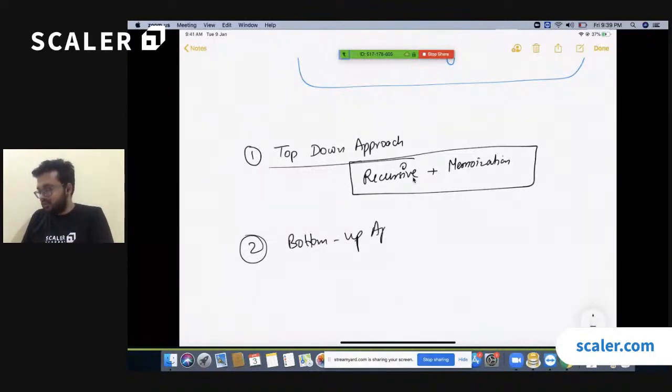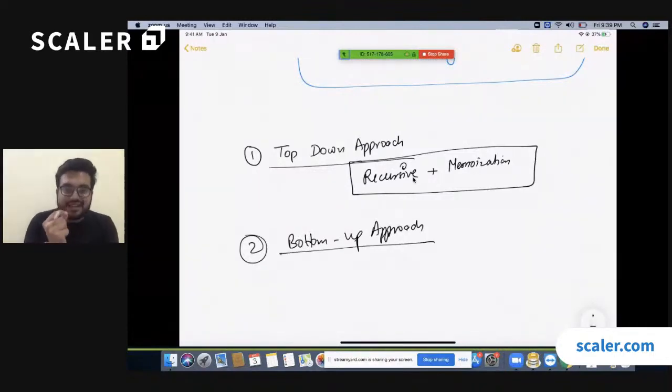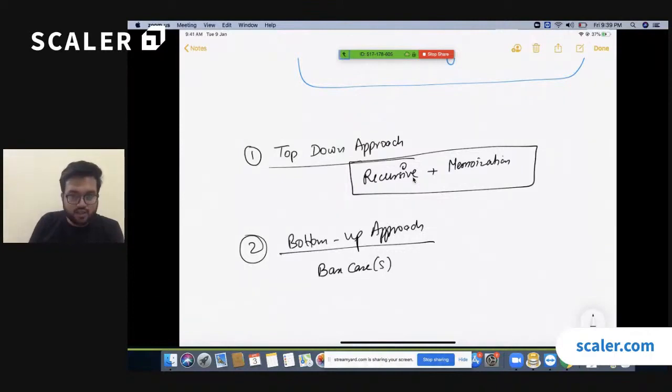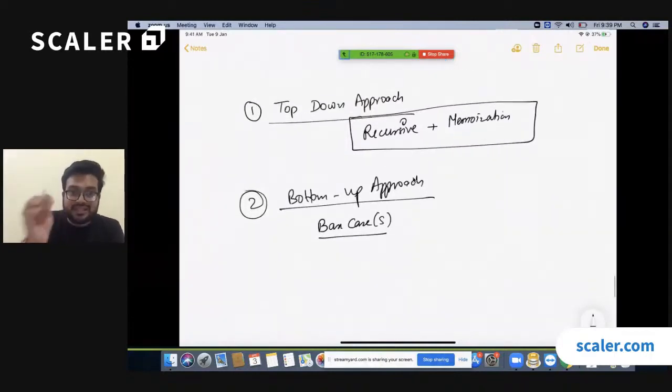What does that mean? The bottom-up approach means that you actually start constructing your DP solution from the base case. Okay, so you actually have the answers to base cases already. This is what we know. You already have the answers to the base case. Using the answers to those base cases, compute the state that you could have computed just by using those answers. So in the case of Fibonacci, if I know the answers to f of 1, which is a base case, and f of 2, which is a base case, both of them were equal to 1.